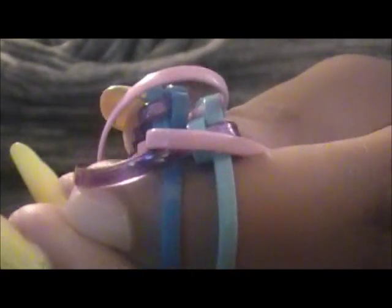So we're going to move my purples out of the way, because we're not going to use the purples right now. When you get ready to do your super brick, you have your three colors there. The purples are going to be the middle strands that you put in the middle. So move those out of the way right now. And now your longer strands, which in my case are pink, are going to go over like you would normally do for a super brick. This is going to be kind of loose because I'm not holding it. But you're going to do just like that, like you would normally do any kind of stitch.